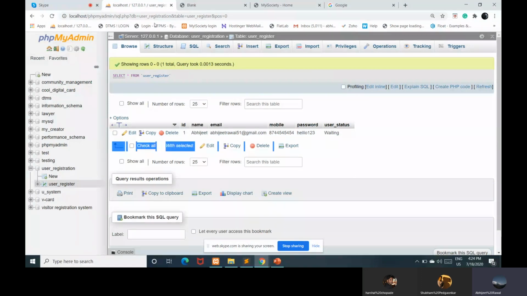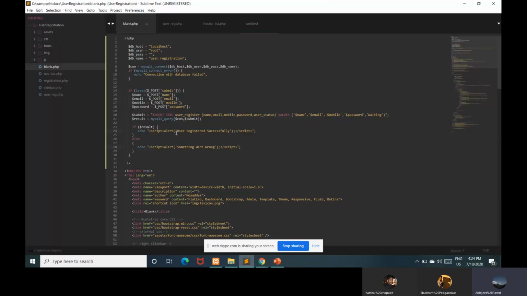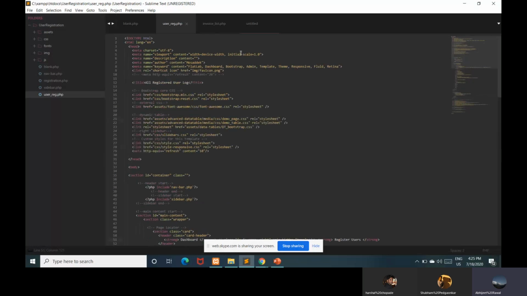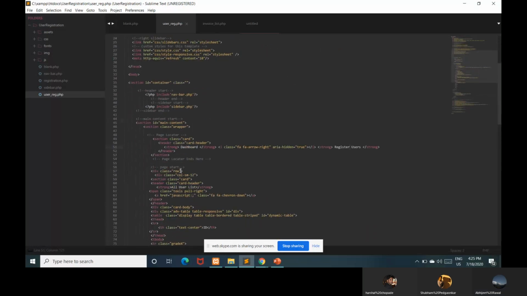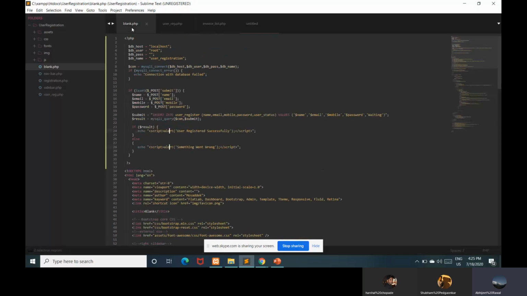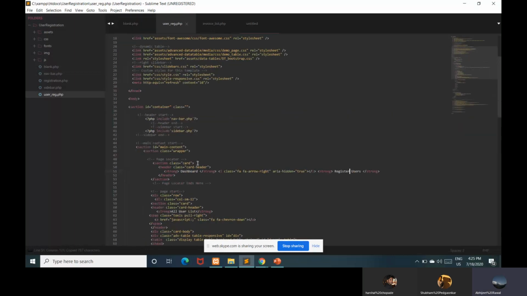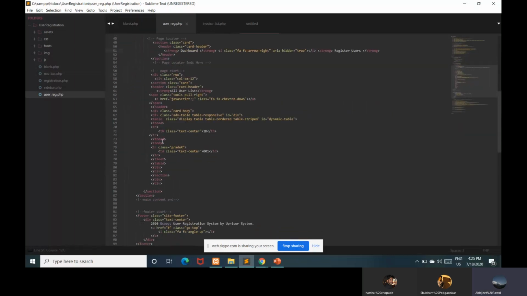Okay, the next step is we need to fetch all the users which are registered. So we are going to use the same query here. What we need from here is the PHP query itself. Let's take that query to the next page where we are going to create the table head, table body, and table row.